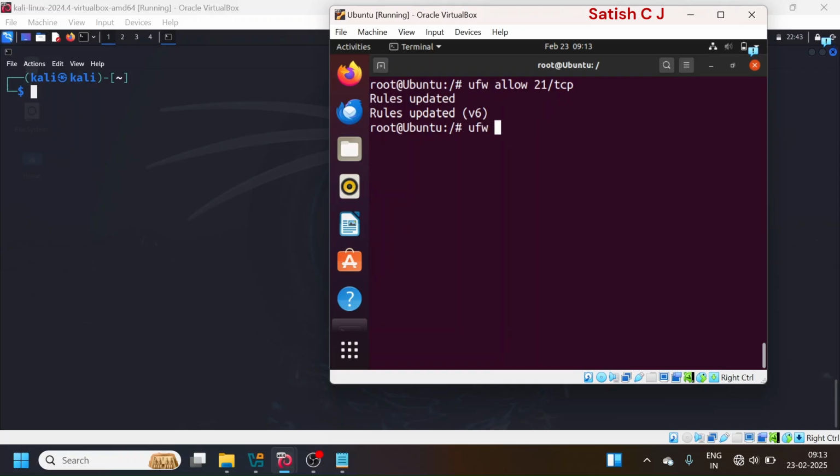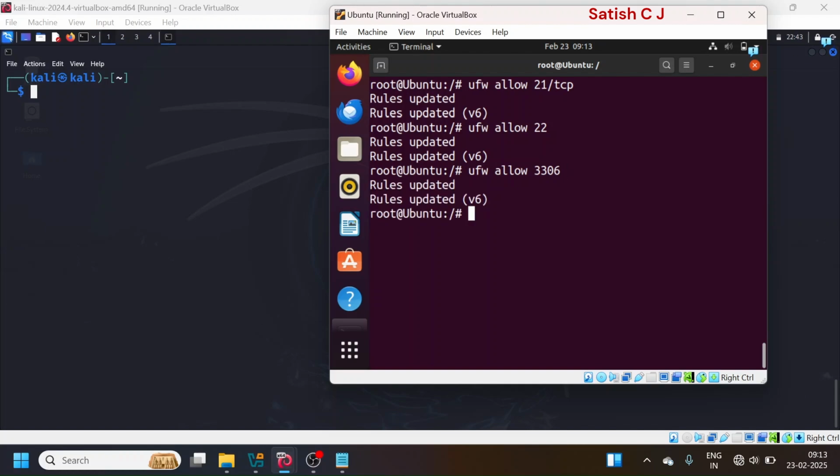Like that, you can also allow traffic on other ports. ufw allow 22. That is for SSH. You can say 22, or you can also say ssh. So you can give either the port number or the service. Say I will allow traffic on 3306. That is the port number where my MySQL database server is going to be listening for requests. I can also say ufw allow HTTP traffic. That is with respect to port number 80. So you can write your own rules for allowing traffic on certain ports.